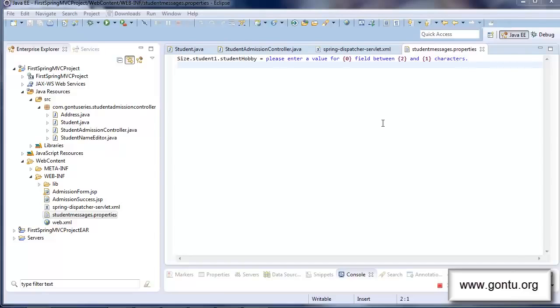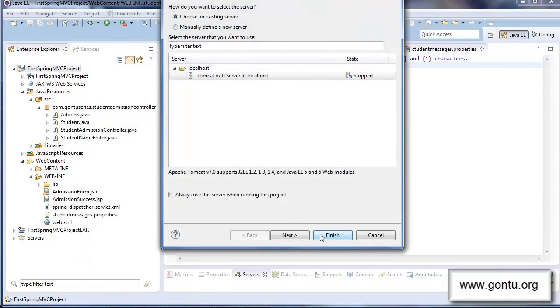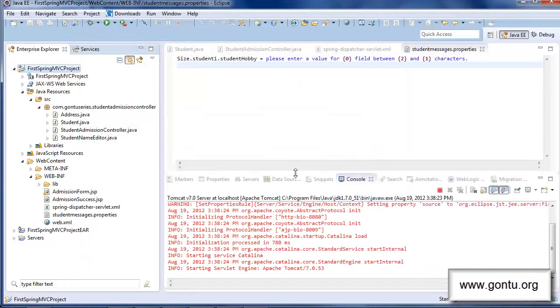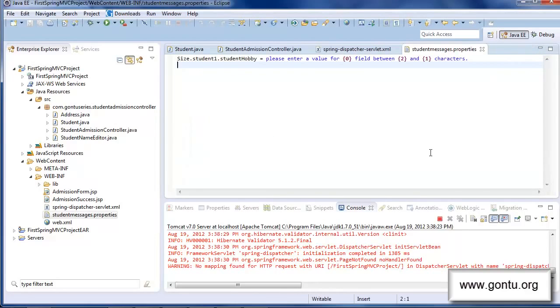Guys, let me quickly show you this working on the browser, and subsequently I would explain more on the changes which I've just made in this properties file. For Spring MVC to consider all the changes which we have just made in this properties file, we got to restart the server. So let's stop the server and start it again. Cool. So server is up again.